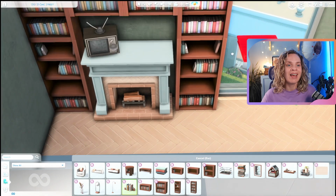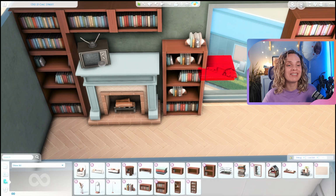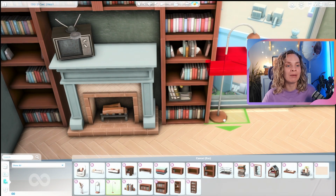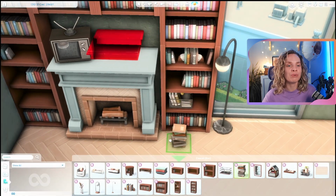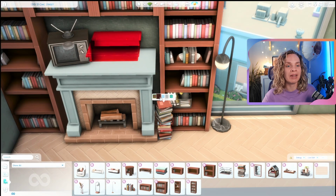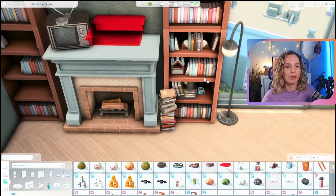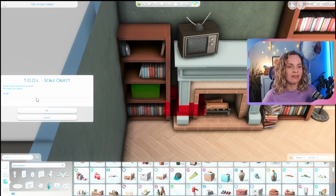Not that we have that many apartments, but I just gravitate towards the smaller ones more than I do towards the bigger ones. And as you probably all know, The Sims released a new kit earlier this week. I think it was on Thursday. They released the Book Nook kit, which, as the name suggests, has everything to do with books and reading and creating little book nooks. And it comes with these really cool modular bookshelves that I am obsessed with.